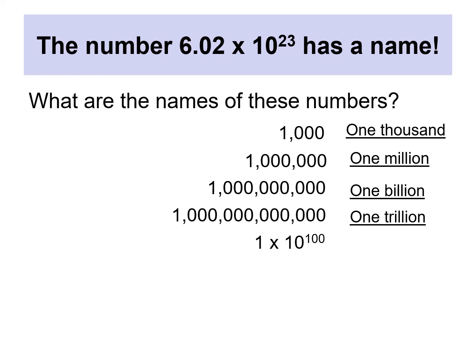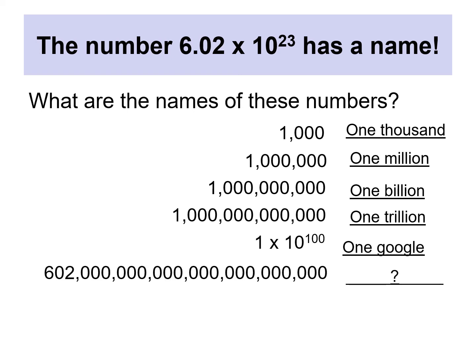It sure does. It's called 1 Googol. You're right, Google. That's where the name of the company came from. Someone said, we are going to have a whole Googol of bits of information when we get this internet set up. And somebody said, that's a great name.